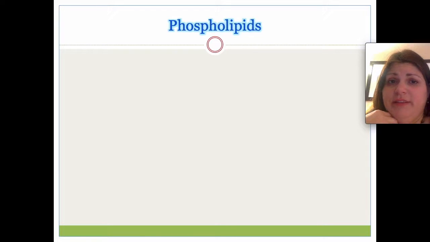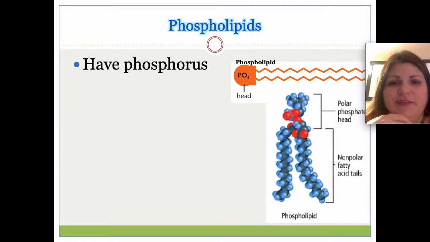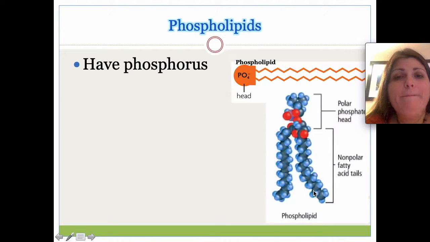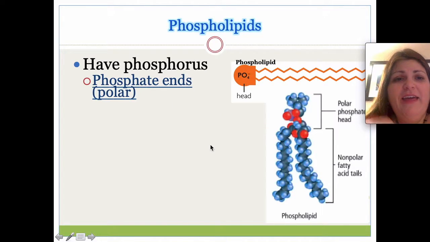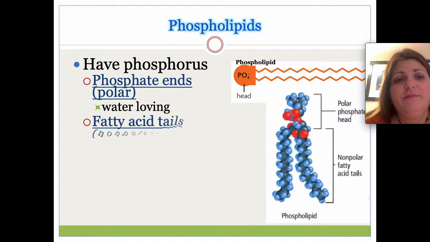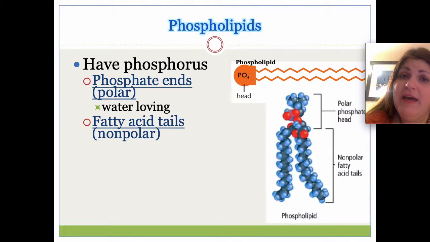So there are a lot of other lipids, and one of the ones that we're going to talk a lot about is phospholipids. We're going to have a whole section where we talk about the cell membrane, which is made up of phospholipids. Phospholipids are lipids because they have this fatty acid tail, remember, nonpolar, but they also have a phosphorus head. That phosphorus has phosphate, and the phosphate is actually polar. It's attracted to water. It's hydrophilic.